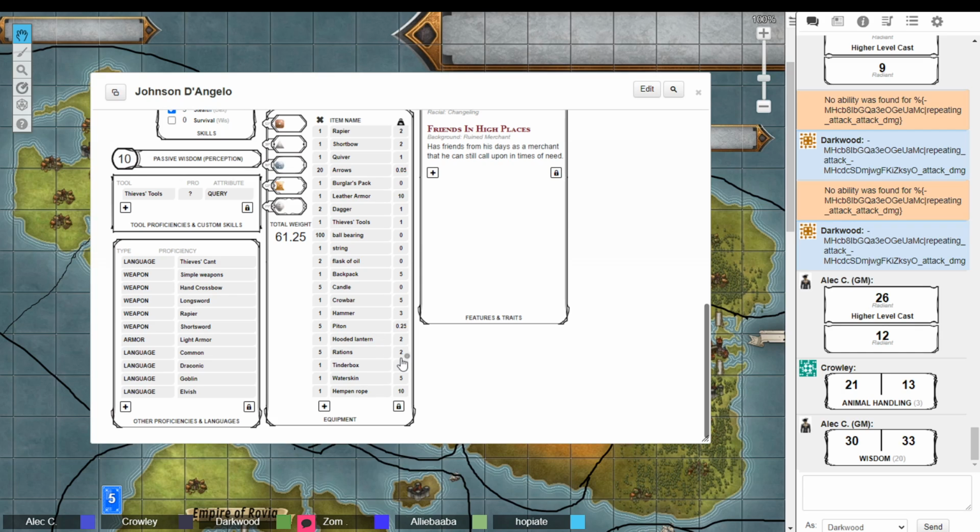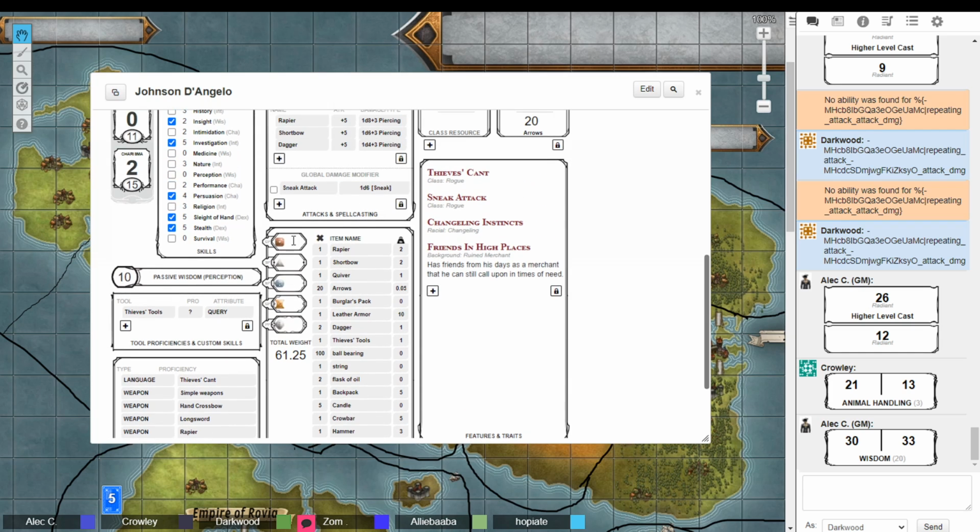Thanks. Apparently a burglar's pack's got a lot of stuff in it. Yes, it does. Like, I've got leather armor. Nice.